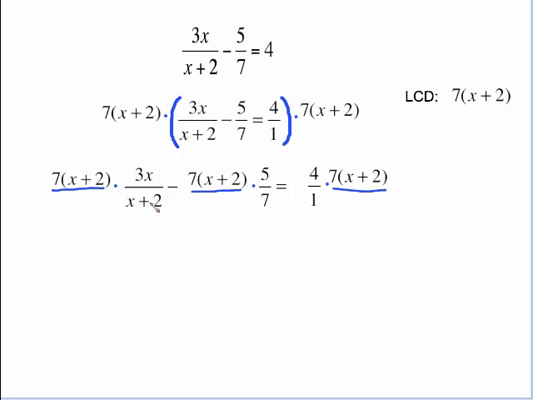The reason this is helpful is that what we have created are some mini problems to cancel. I can cancel out that x plus 2 with that x plus 2. All that's left is 7 times 3x which is 21x. Fractions gone. Over here I can cancel out the 7's. Now I need to be careful. That minus goes with the 5 so it'd be a good idea to change this to plus a negative and then distribute the negative 5 through there. Makes negative 5x minus 10 equals.